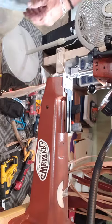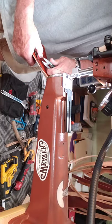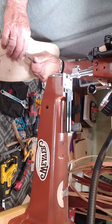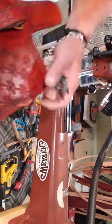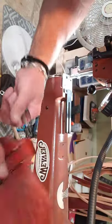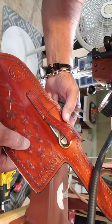I hate it when I push the wrong lever. I think we're okay though. Yeah, it's a little cricket. Ah, that sucks.